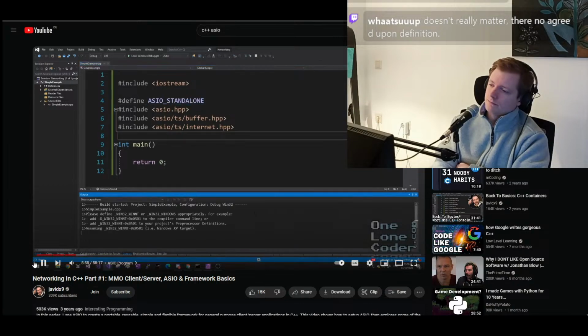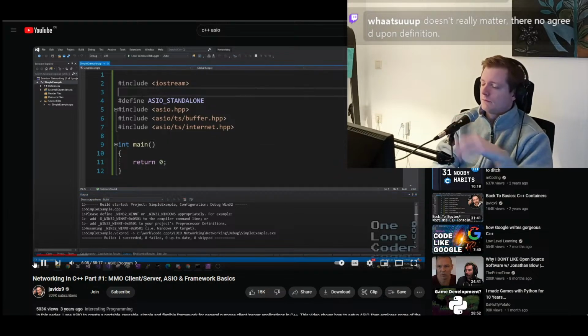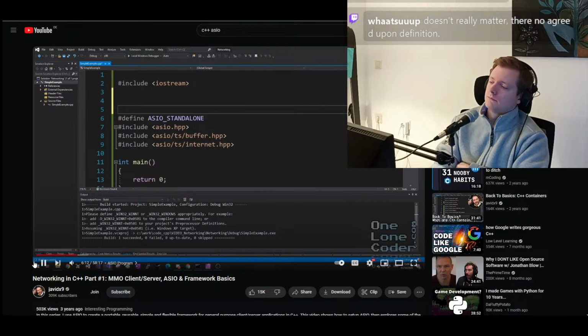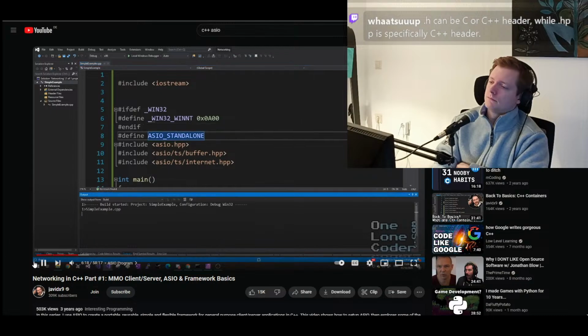Now, on Windows, when we build it, we'll see that we typically get this little warning. Please define Win32 WinNT. This is very much a Windows-only problem, and it appears because each version of Windows has slightly different ways of handling networking. Your program will run just fine. It will default to something, but we can tell it specifically which version to use. So we'll try that compile again.